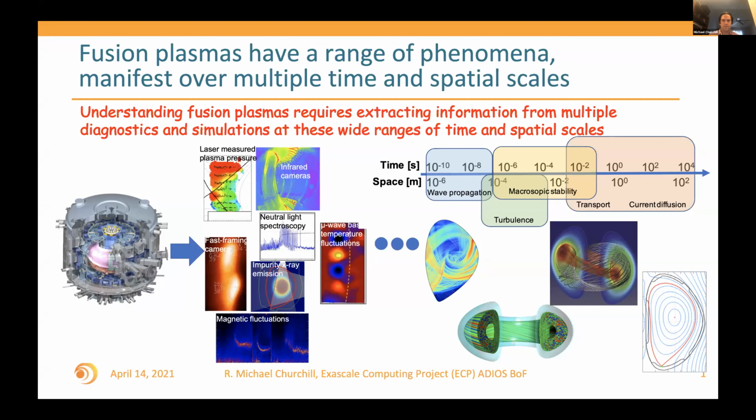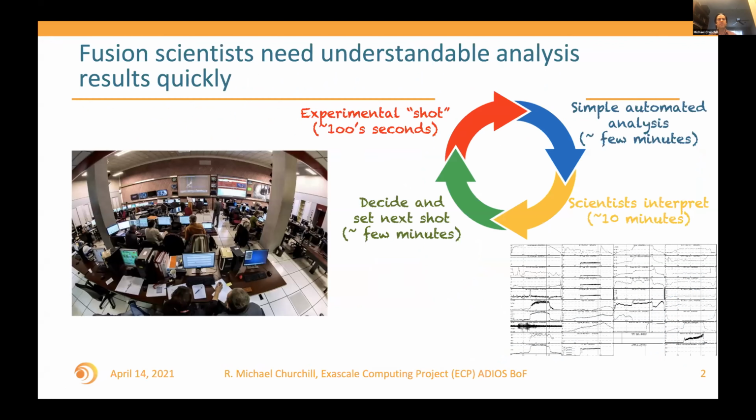So, like I mentioned about the cycle of these devices, you'll typically have what's called an experimental shot, which will last on the order of hundreds of seconds. And often there's just simple automated analysis that's done by these scientists and engineers in these control rooms. They try to interpret these 1D plots of the various diagnostics in about 10 or so minutes. And then they need to make decisions on the knobs that they'll turn on the systems and actuators that they have in order to perform the next shot. So we want to enhance this cycle and give scientists and engineers the best information in order to make better decisions for the next shot.